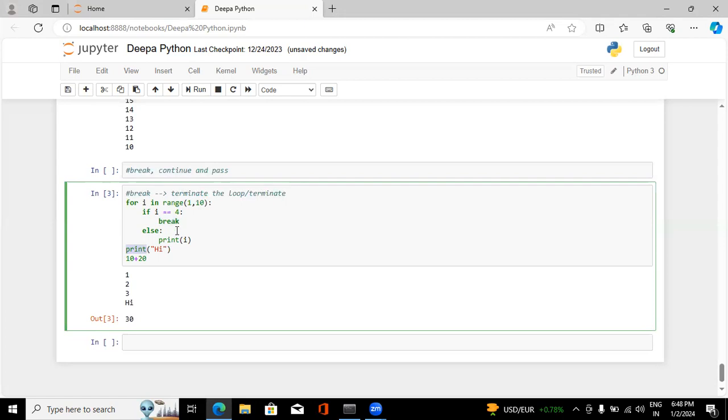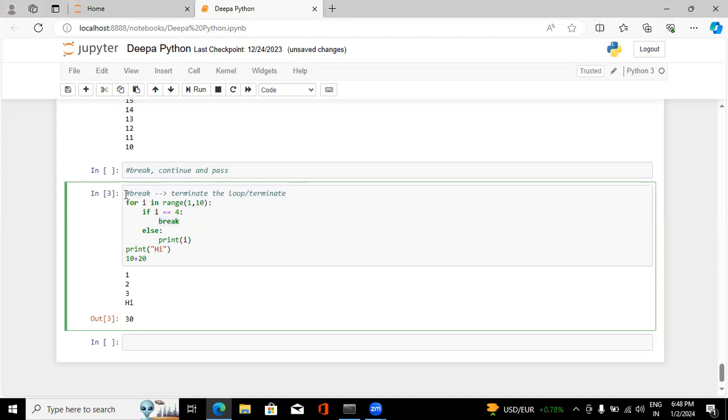Break will completely terminate the execution of that particular block, or it will take the control out. It's going to stop looping. The break keyword has to be mentioned. If you don't give break, then it won't stop. If you give break, then it will terminate.